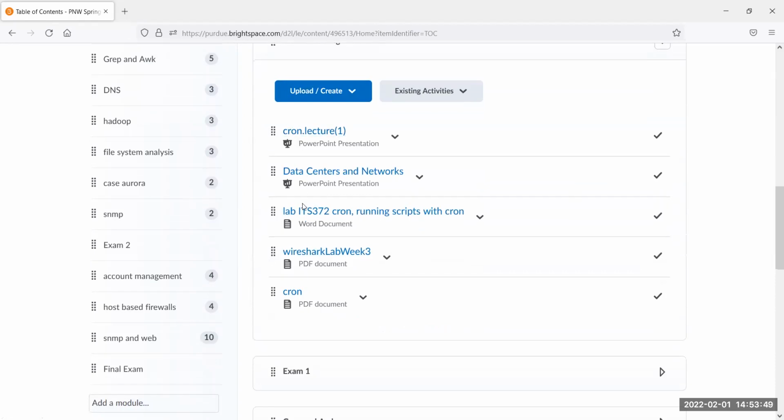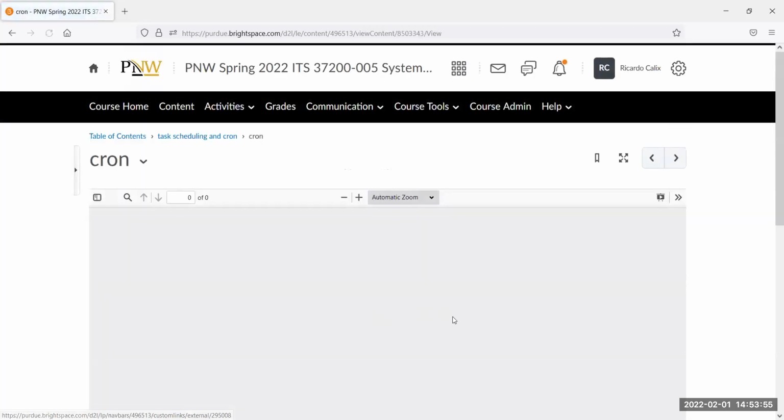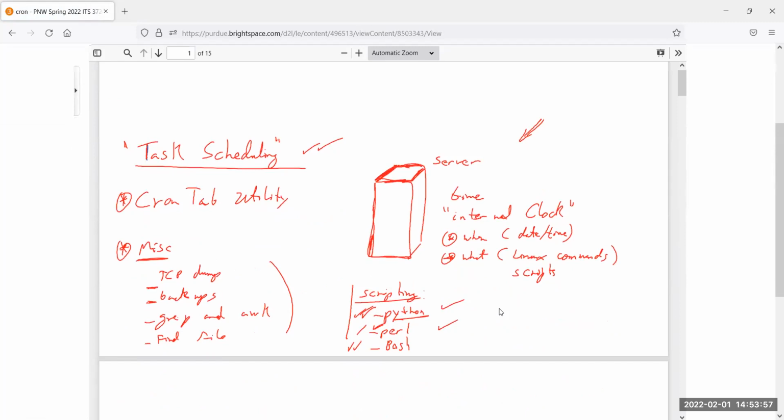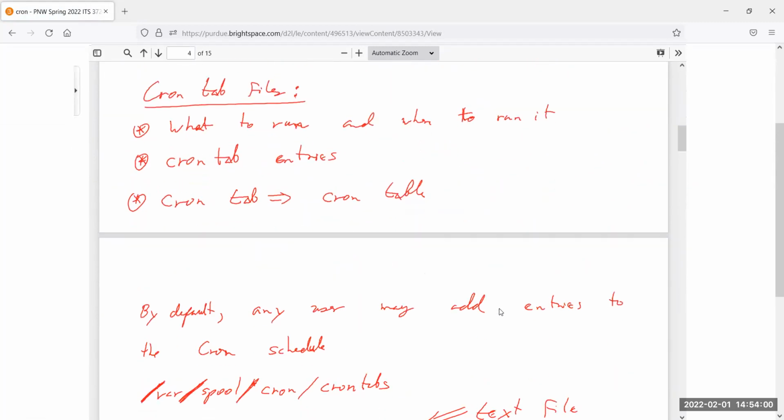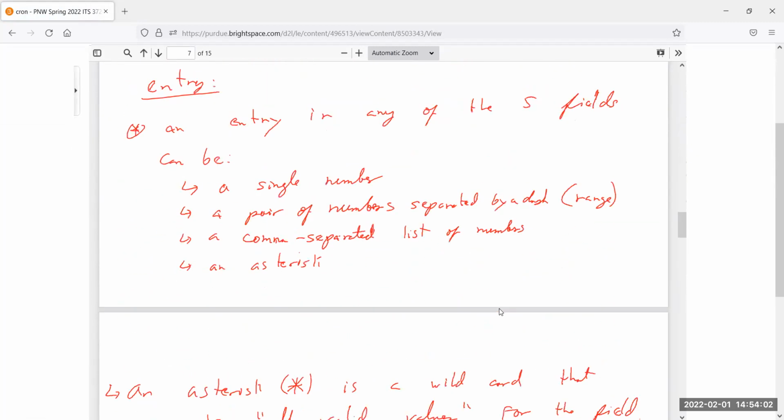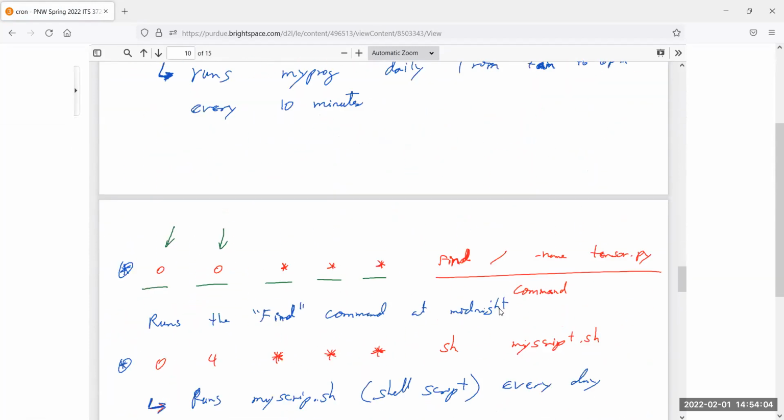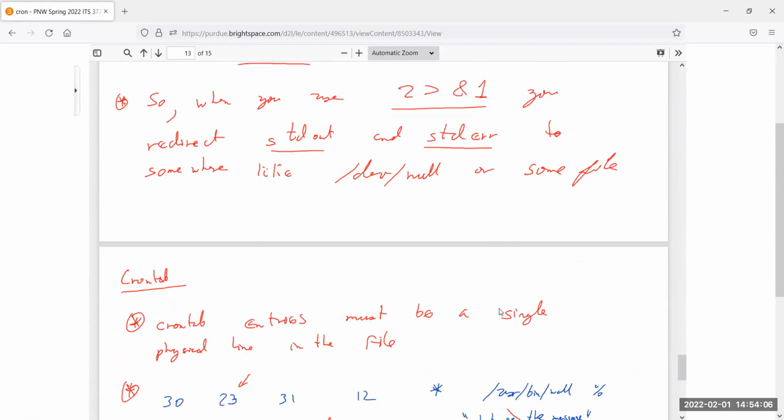So here you can see there's a few documents that I've posted already. I have a PDF here, and these are just my notes, of course, on Cron, from the lecture, so you can read through it. This is what I'll talk about today, but you have my notes there.